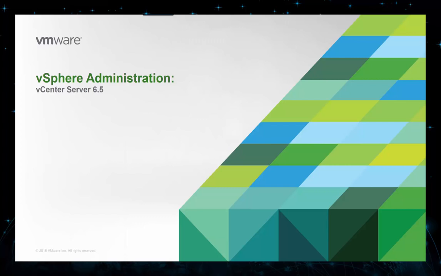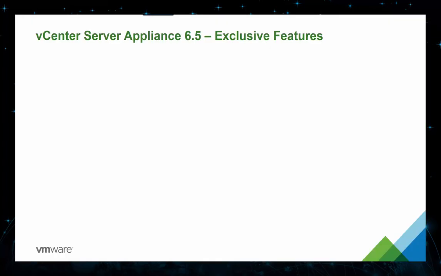We're going to start off discussing what's new with vSphere administration, again for vSphere 6.5. Now, if you remember correctly, back in vSphere 6.0, we saw some performance and scalability parity for the vCenter server appliance when it compared to its Windows-based counterpart. With vSphere 6.5, we now see feature parity and even new features that are exclusive to the vCenter server appliance.